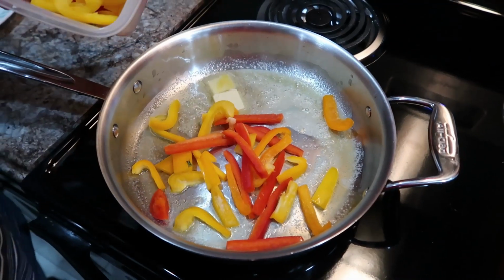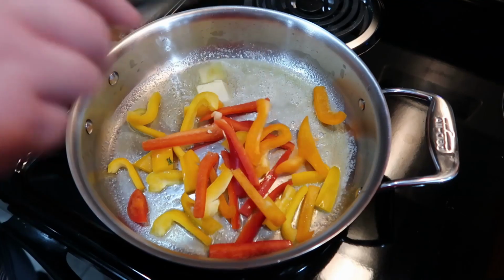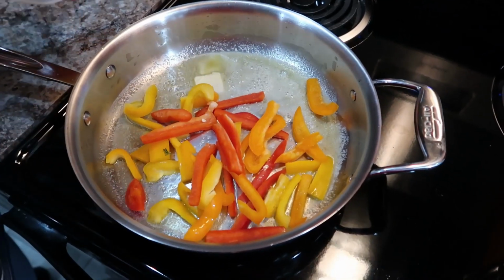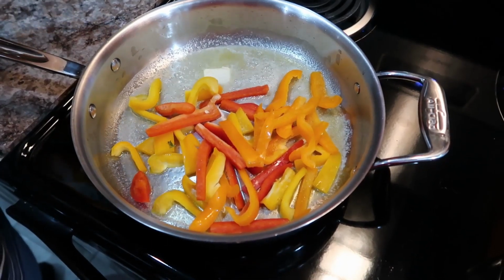And these were some peppers I actually already had cut up in the refrigerator, and so that was kind of handy. I'm trying to prep ingredients a little more so that I can have them on hand. Saves me a little time when I go to make dinner too.